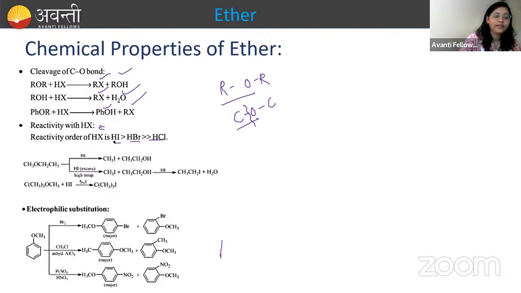Okay. Next, yesterday only we have seen this. Okay, why HI, why HBr, why HCl. Next, if this is our ether, it reacts with HI, there is a formation of this halide and alcohol. If excess of HI is present, now what is going to happen is that this CH3I will form. Again, this OH will get converted into CH3CH2I.